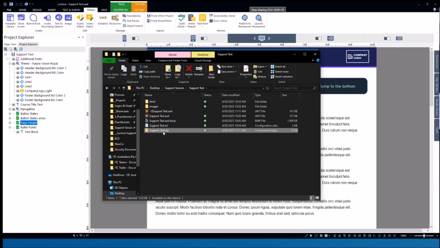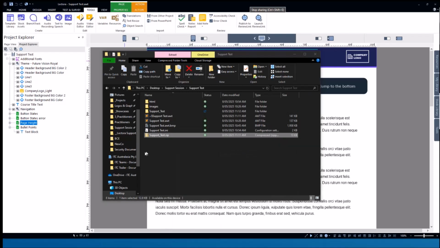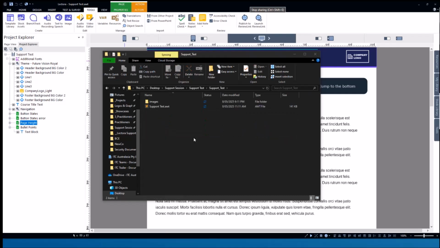Sometimes you may want to do that if it's a new iteration, you've done changes, made edits, and you want to call it V2 or something. That can be your V2 rather than just copying and saving the whole folder or saving as. This is probably a cleaner way to do that as well. So that new zip folder, if I unzip that into its own little folder, that's now basically just what's in the course, just the AWT, no other stuff. Images, nothing else in there. It's only what's actually sitting in the course itself.